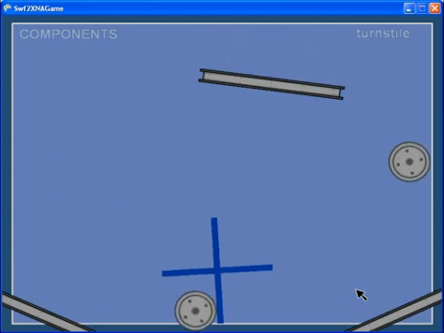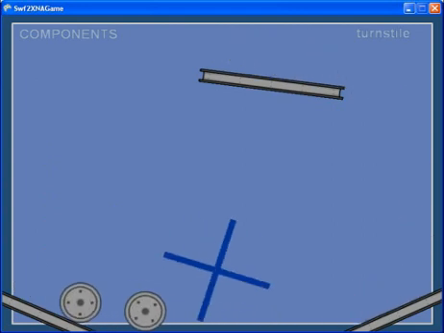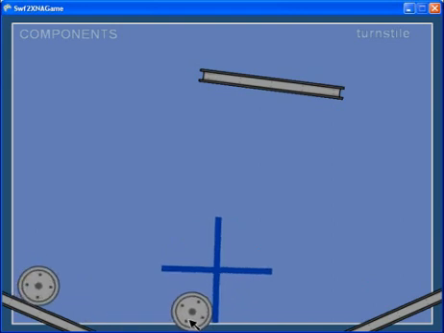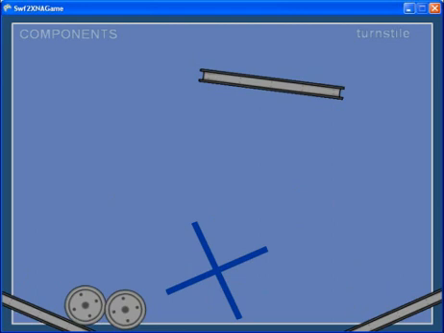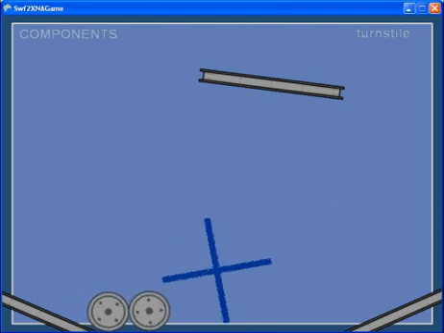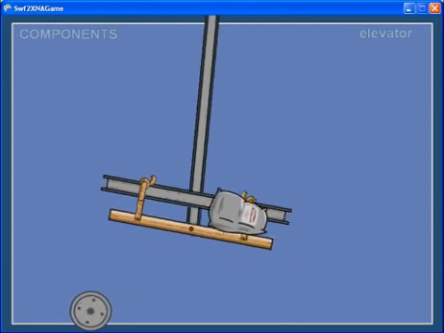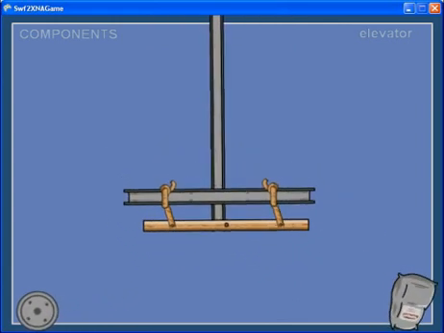Here is a turnstile. A turnstile can turn one way and not the other. As you can see, when things go from the left, it won't turn, and if they go from the right, it will. And of course, that can be configured to go in either direction. Here's a simple elevator, much like a mover, but slightly more complicated behavior.